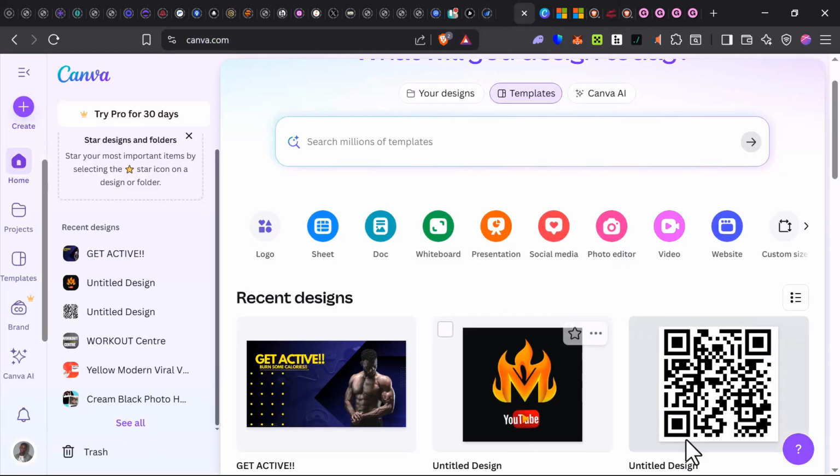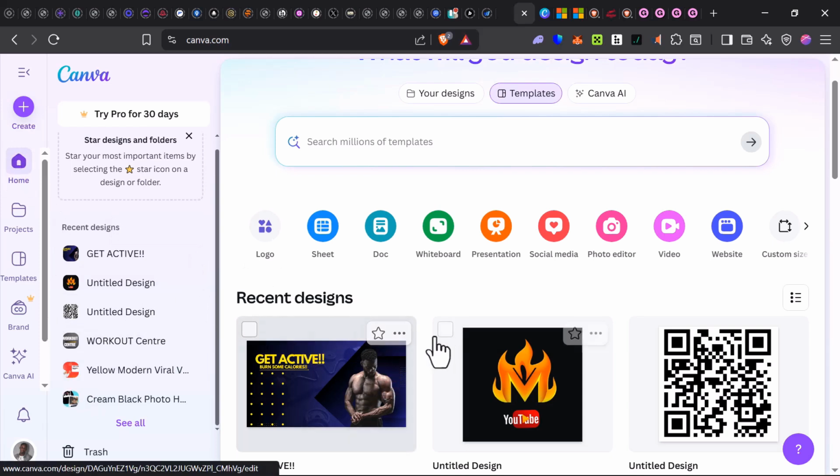So once you're on Canva, make sure you have an account. If you do not, use the sign up link to simply sign up to Canva. And once you're here, at the home section, you can see your recent designs. I have something, like I said, I've been working on, which is basically for gym rats, people who love to go to the gym. You could simply have tutorials or pictures or images or courses or digital products for them by just having things like this. You could even use this image as a thumbnail. So all you need to do is just create something like this.